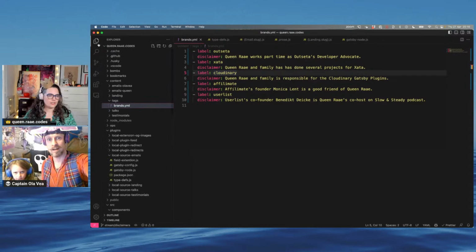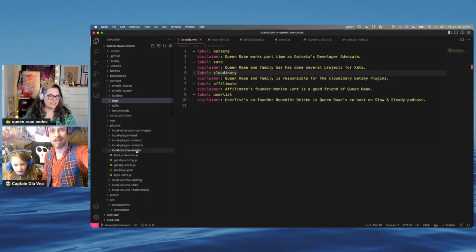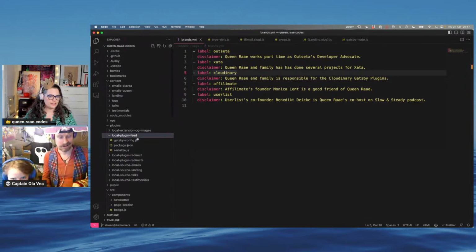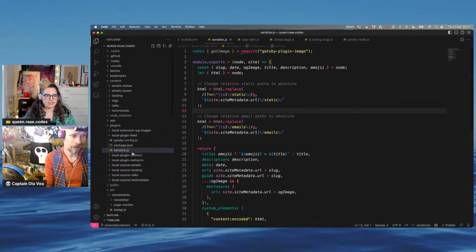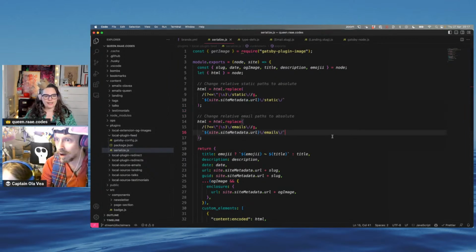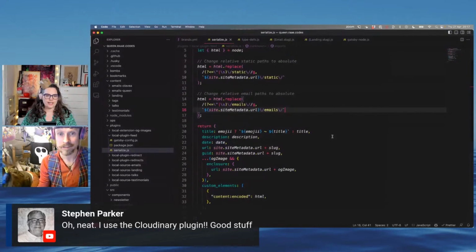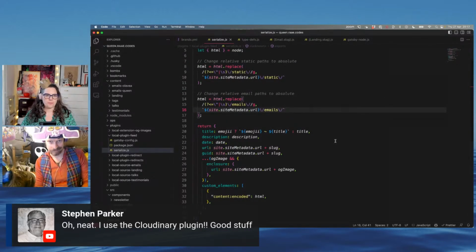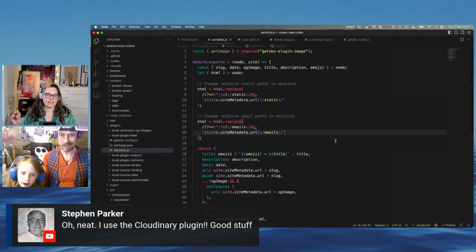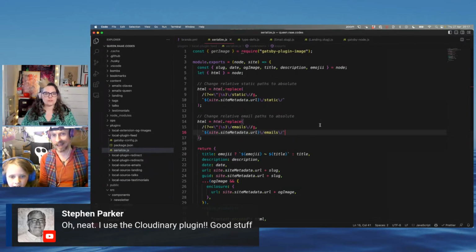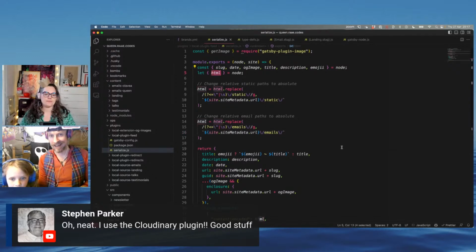So we didn't add them to the RSS feed yet, but I'm just going to showcase how I would do it. I have a serialize function here that I use with the Gatsby RSS plugin. And what I will do is add an aside object in here as well, to this HTML, so that we also get it in the RSS feed if somebody's using the RSS feed.